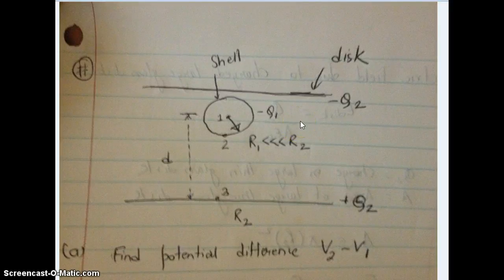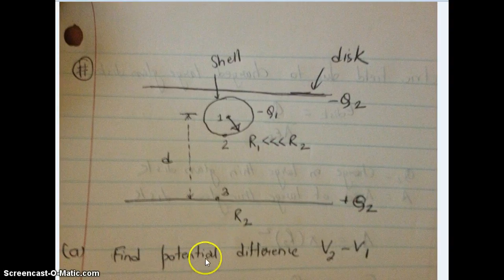For the screencast of chapter 17, I have chosen a problem from the book which says that there is a thin spherical shell which is uniformly negatively charged, negative Q1, and there are two large discs made of glass which are charged positive Q2 on this side and negative Q2 on this side. D is the distance from 1 to 3 and R1 is the distance from 1 to 2, and it says that D is much smaller than R2.